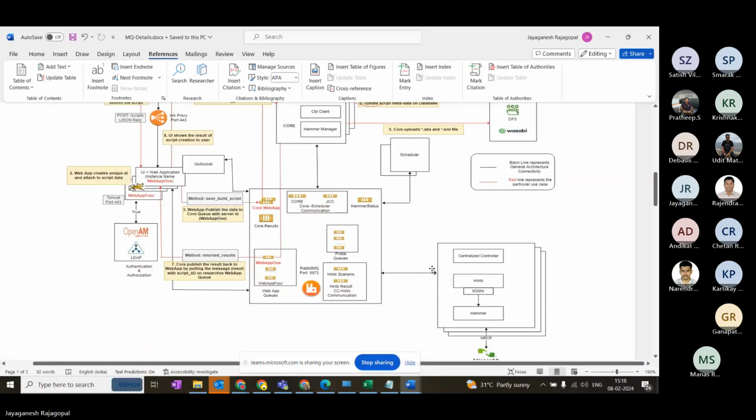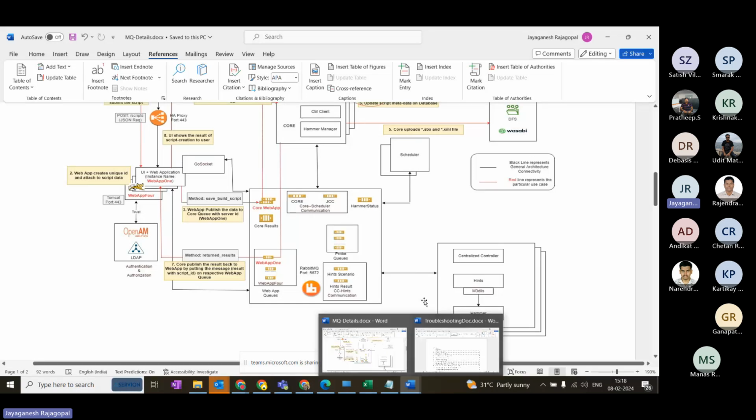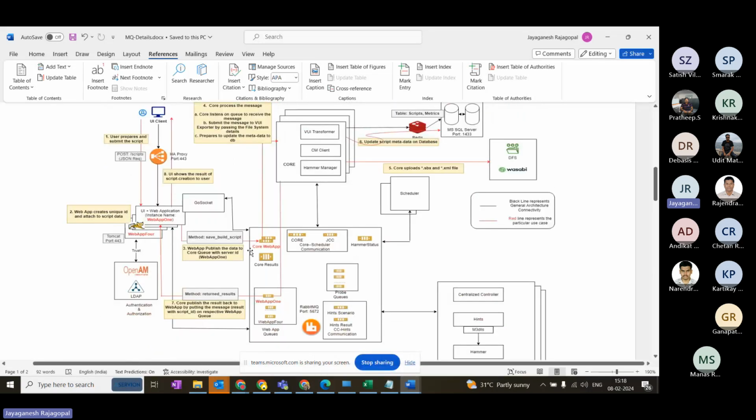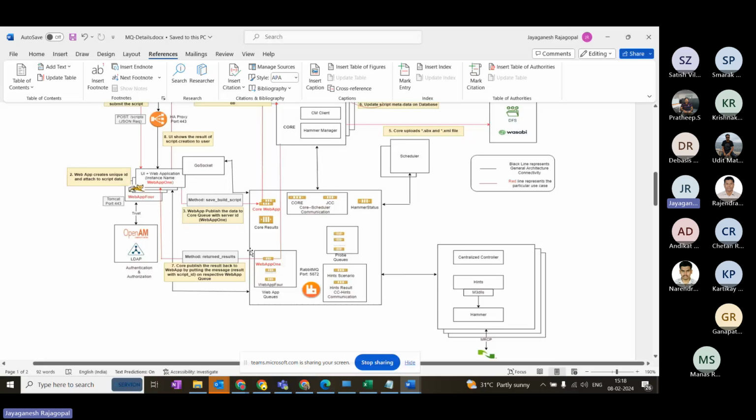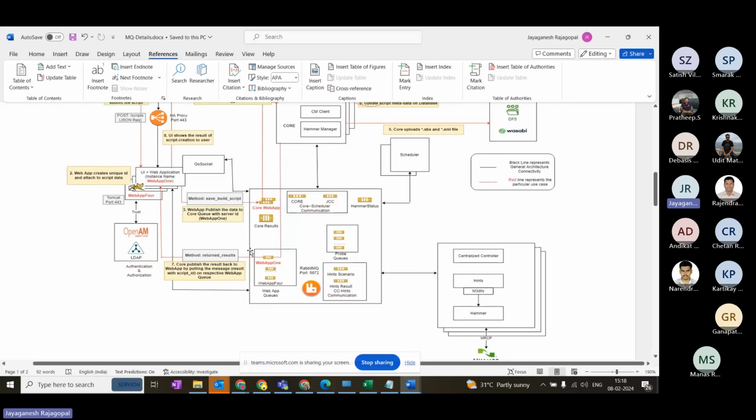So here we have so many modules. If some issue happens, first of all we have to isolate the issue, where exactly the issue is going on. That is the primary and most fundamental thing we as developers need to do. For that we have to understand the communication between one module and another module. So I will go one by one.